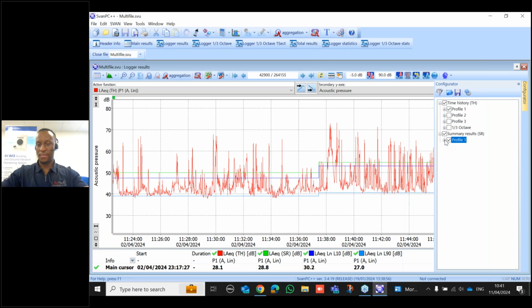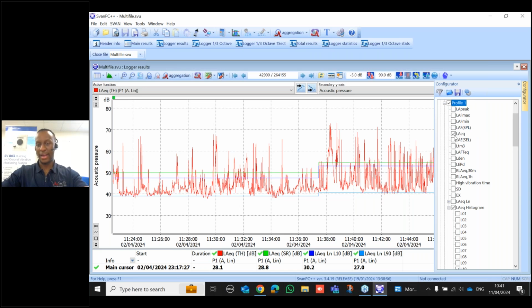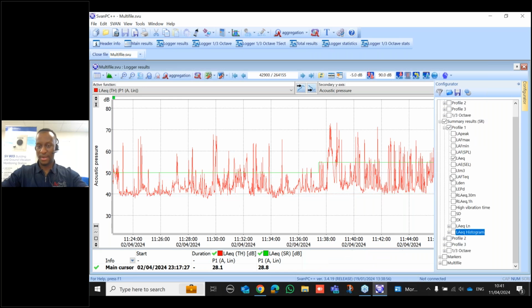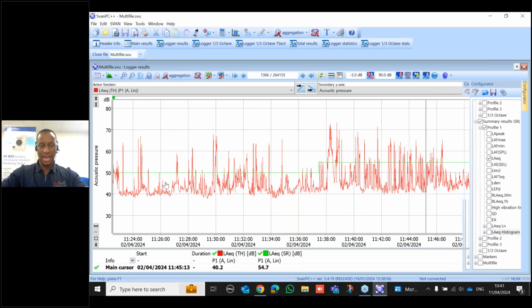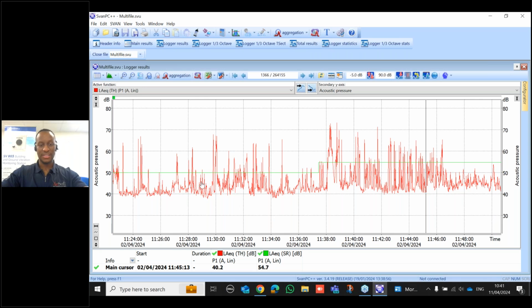At the moment, if we go into my summary results, I have my LEQ selected. I've got my L10. If I untick this for now, I'll show you in a second. On my summary results, I have my LEQ, which is marked in green, these green lines going across. And I've also got a time history of 1 second measurements, so I can see what was happening inside that 15-minute window, or how I've exceeded any limits, if there are any limits that I'm working against.